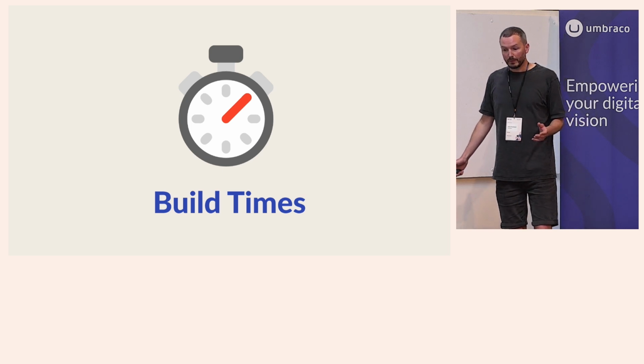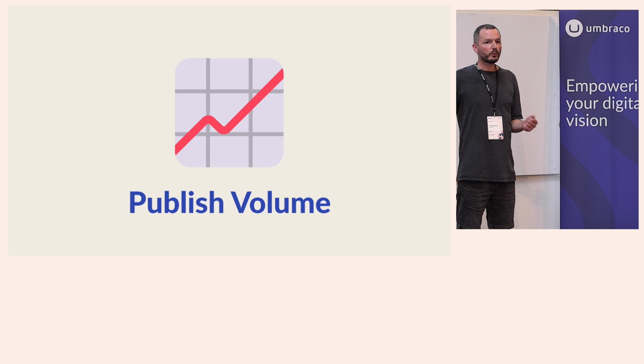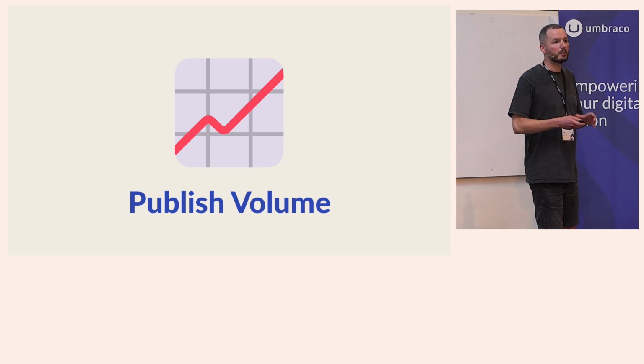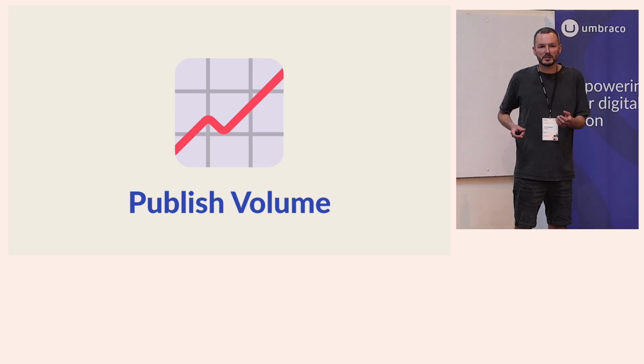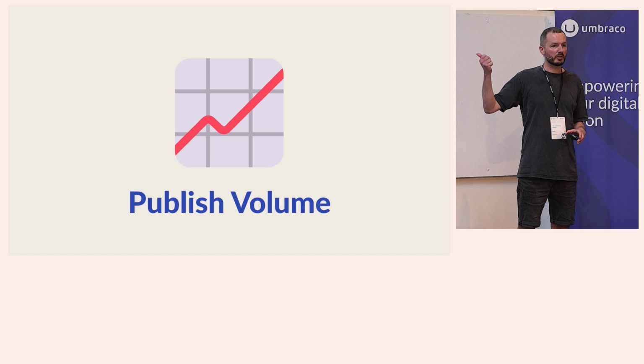Now, build times, that's one area. The other area to look at is published volume. So it may be that you have a very busy back office, lots of editors, some days when they're all publishing left, right, and center, and it's important to know that in the simple setup, one of those will trigger a rebuild on some server somewhere.